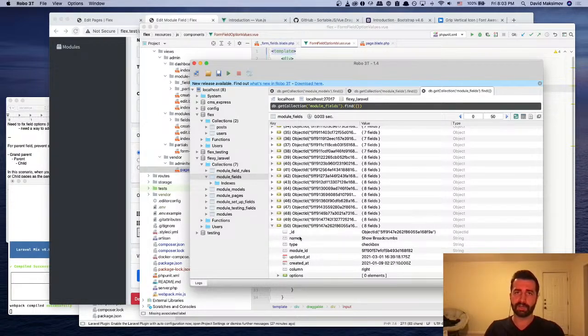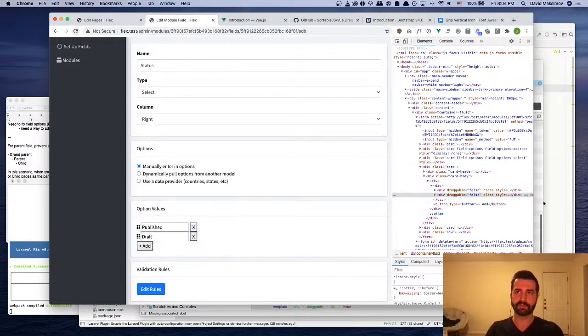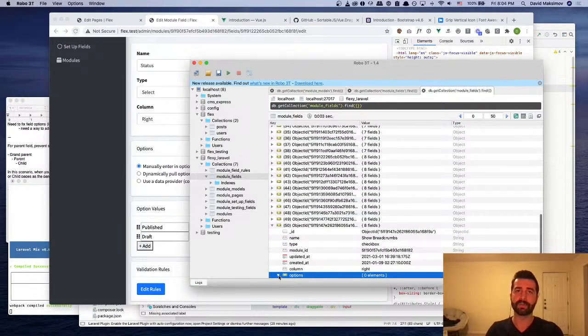Right, so right now we have name, type, the module ID, that's just the belongs to attribute, and the options. So I think right now what we're doing is we're saving the field options under options.